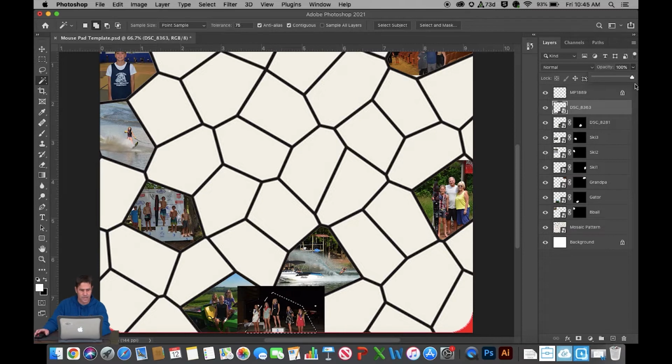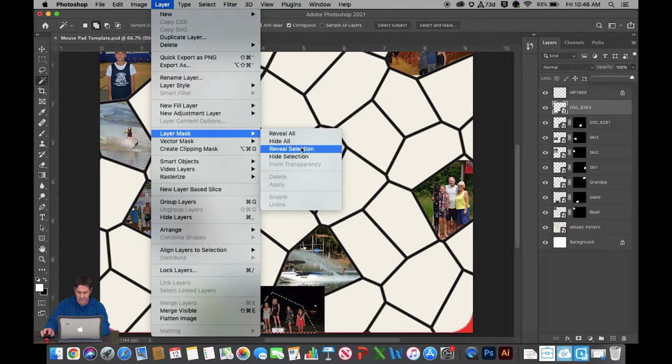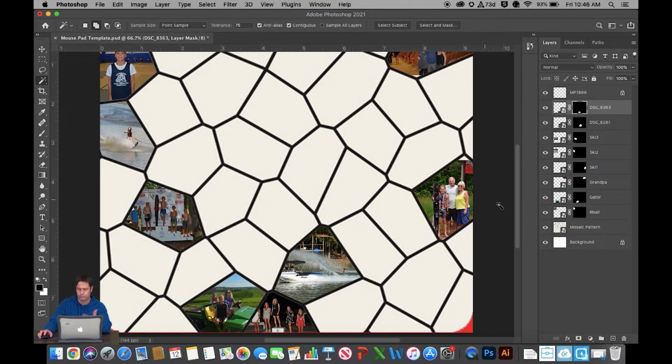And I'm going to repeat this pattern over and over again. So I'm probably going to quit talking a little bit here and there so you don't get sick of hearing my voice. But I'll repeat the process every once in a while. So I got that there. Looks like I forgot to name the last 2 layers. So this is going to be Ski 5 and the previous one's going to be Ski 4.